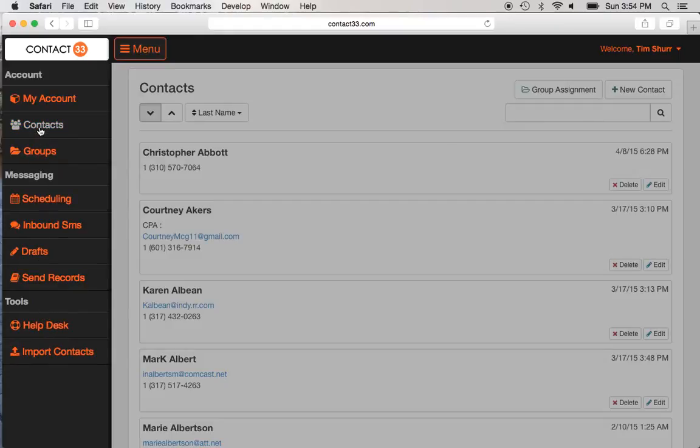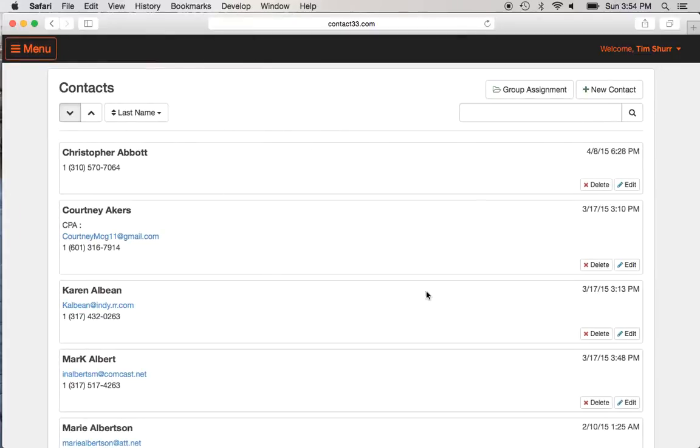You can add your contacts here or create groups of people. A group can be one person, 10 people, it can be 500 people, and then you can schedule your messages to go out. And this inbound is if people reply back to you. You can see how they reply back. And it's nice, we built it into the software here, because if you send out 500 text messages and they all reply back on your phone, it is going to swamp your phone, and you don't want that. So we've designed it to come back so that instead it focuses on moving right to this platform that you can log into using your phone or iPad or iPod or whatever you might have, your laptop.